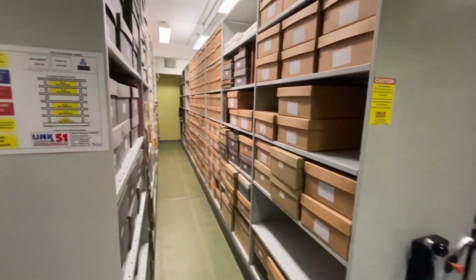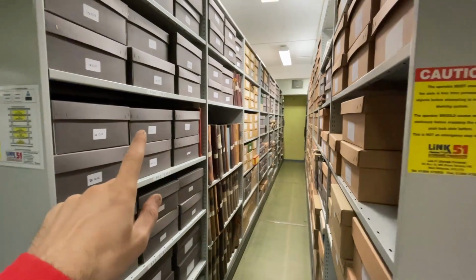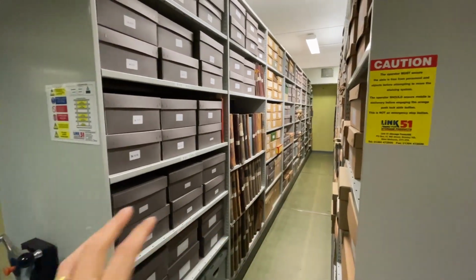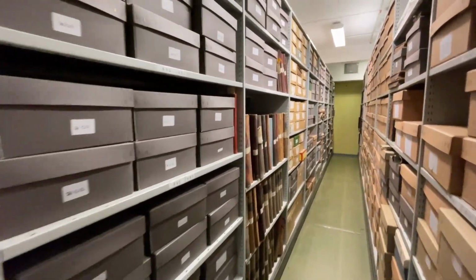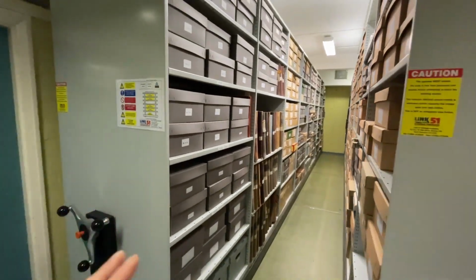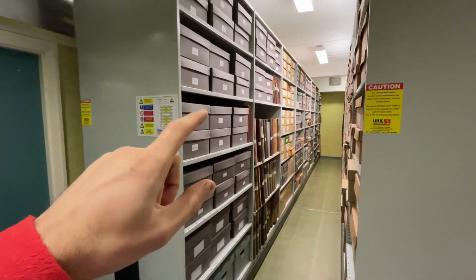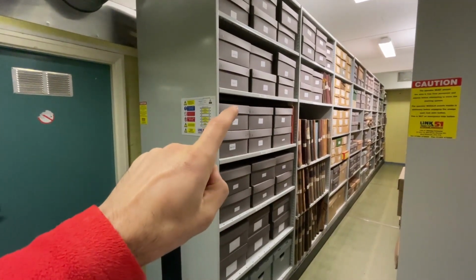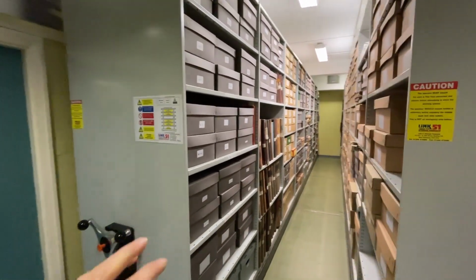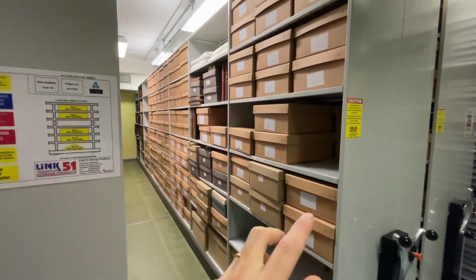So on these shelves here, you can obviously see there's quite a lot of the brown archive storage boxes already, but there are also these grey boxes. We've also now and again got records management boxes down there, all sorts of different shapes and sizes of boxes. Got items like these, obviously non-standard as well. And we want to take the opportunity to standardise a lot of this. When it comes to being as efficient as you can on this kind of shelving, you'll notice that even these boxes are just slightly smaller than the standard brown boxes, and you can see the gaps on each shelf. So it's all about maximising the space possible, and that involves moving to these boxes.